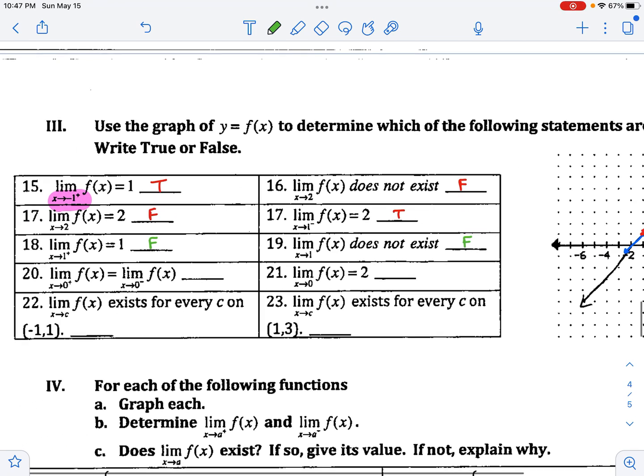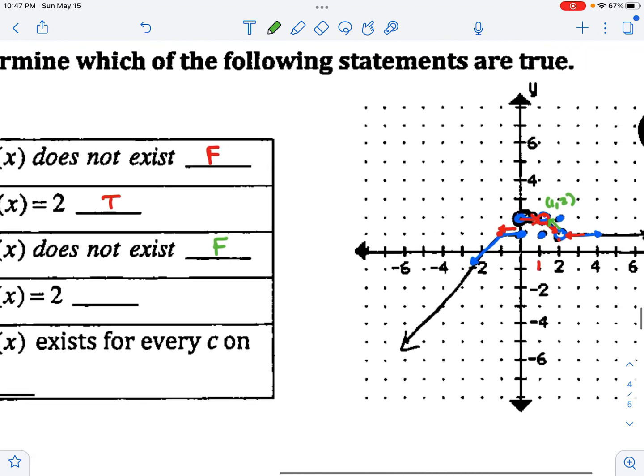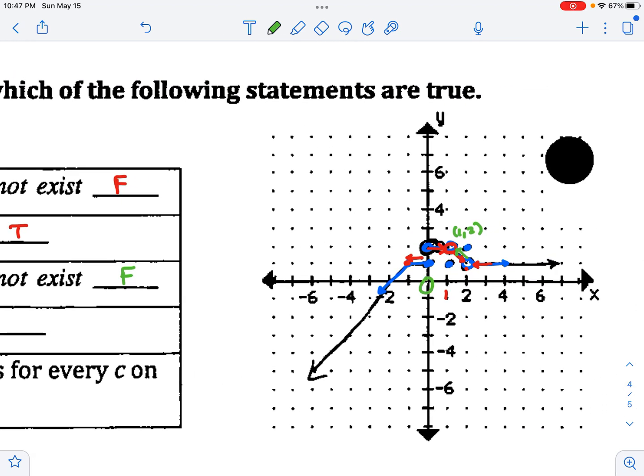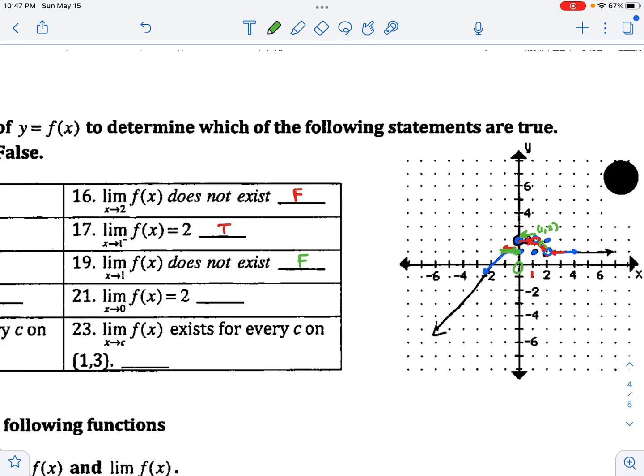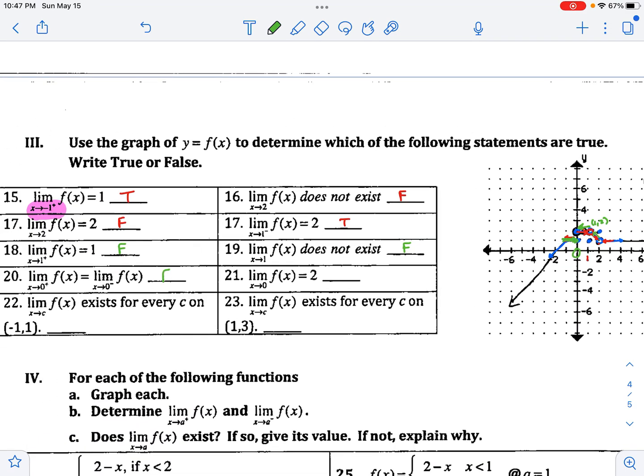All right, the limit as x approaches 0 from the positive and the negative are equal to each other. Well, that means that at 0, which is right here, from the positive side and from the negative side, they're going to the same y value. Well, it looks like from the negative side, it's going to 1, and from the positive side, it's going to 2. So therefore, I would say that this is false, that they are not equal to each other. And since they're not equal to each other, then the limit as x approaches 0 does not exist, so it's not equal to 2, so this is false.